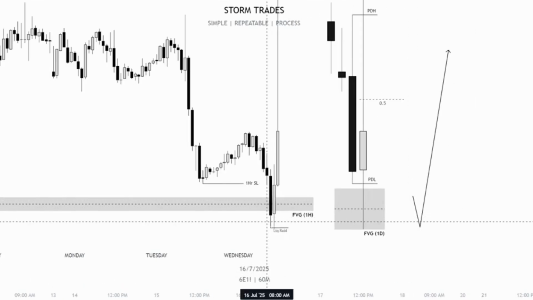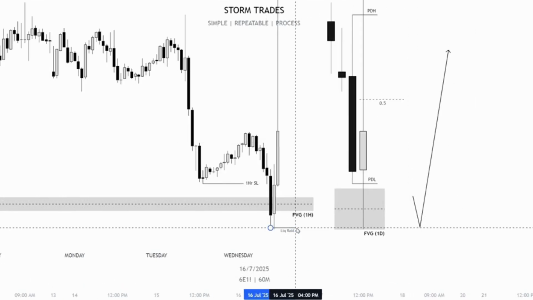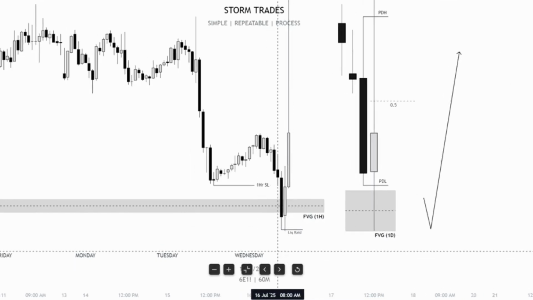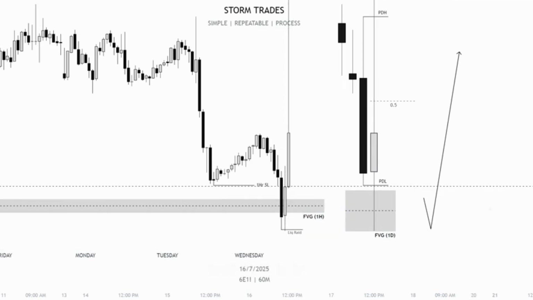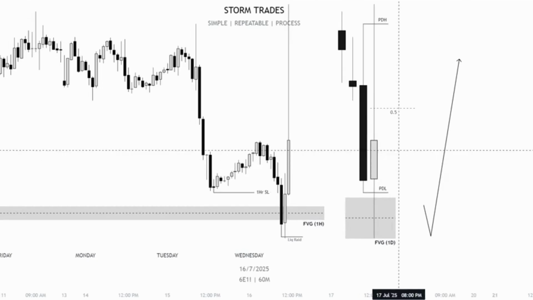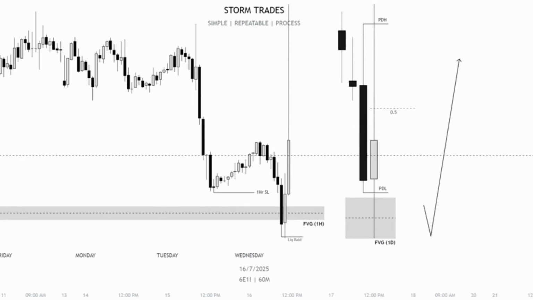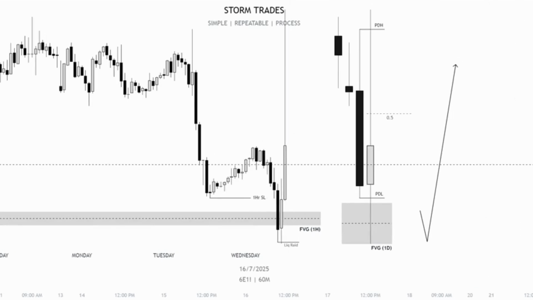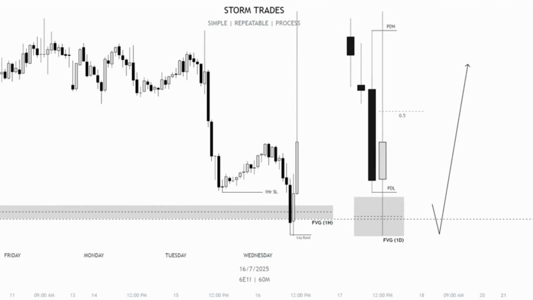I also marked out a liquidity raid here, right? So if you're a T-Trades person, the liquidity raid demarks the C2 candle, and C3 and C4 would then, if you were looking to be onsides with a bullish move, look to expand higher. We already had a big expansion here on the 11 o'clock candle, but I just want to make note of that.